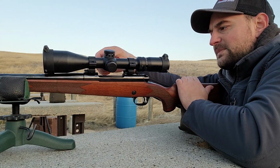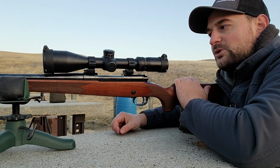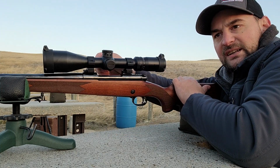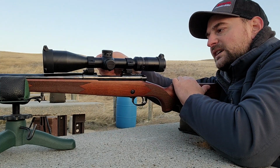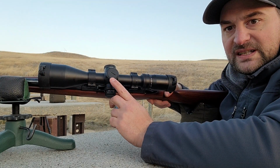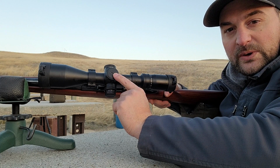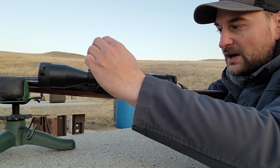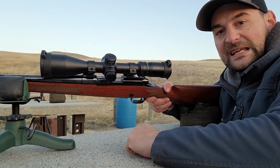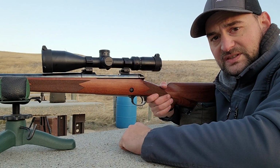The windage turret is the same, marked every 1/10 mil, and then it's marked with numeric numbers every half mil and 1 mil. Once again, it's a locking turret, and the turret quality is the same. One thing that I do really like, if you look here at the top, lighting is getting low, but hopefully you can see, it has a nice, easy to remove cap that you can remove with a penny or quarter, and then you simply lift up on the turret to set it at 0, put it back down, and tighten the cap back on. So very easy, toolless zero stop, and you can set the 0 without any tools.